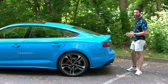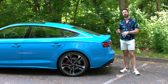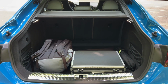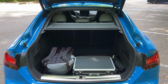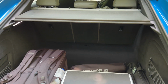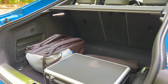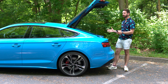So moving to the back of the Audi S5 Sportback, what's the whole deal with the Sportback bit? Why would I buy this over an S4 sedan? Well, if you pop the back open, you can see exactly why, and that is because this is a liftback, if you will. It's basically a big hatchback that looks kind of like a sedan, and this is a really great body style because you get all the benefits of a sedan where everything rides lower, you've got a lower center of gravity. However, you've got a much more practical opening back here where you can slide in furniture, bicycles, anything large you could fit back here.